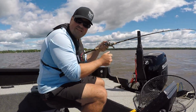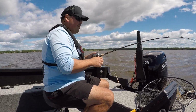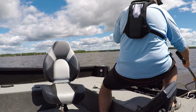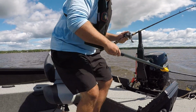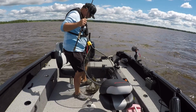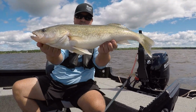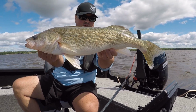Come on. Pulling blades, baby, pulling blades. We're pulling blades. Almost here. Oh yeah, baby. Oh, that's a nice walleye. This is a fat one too. So there is some nice fish kicking around. Oh, there we go, guys. Check out that fish. Isn't that a beauty walleye? Probably about a 24, 25 inch fish.